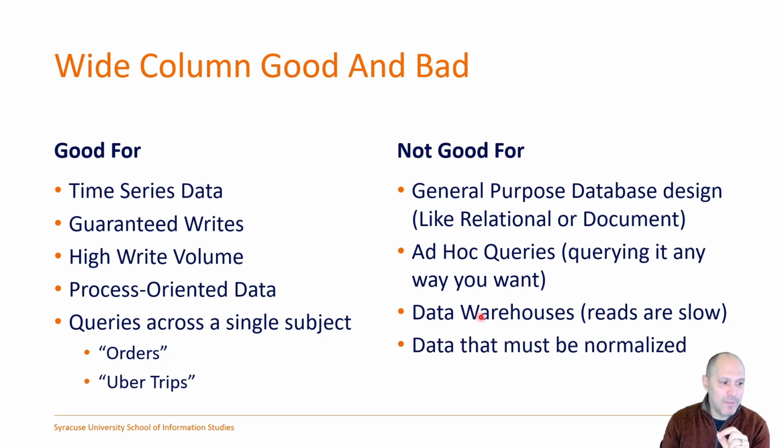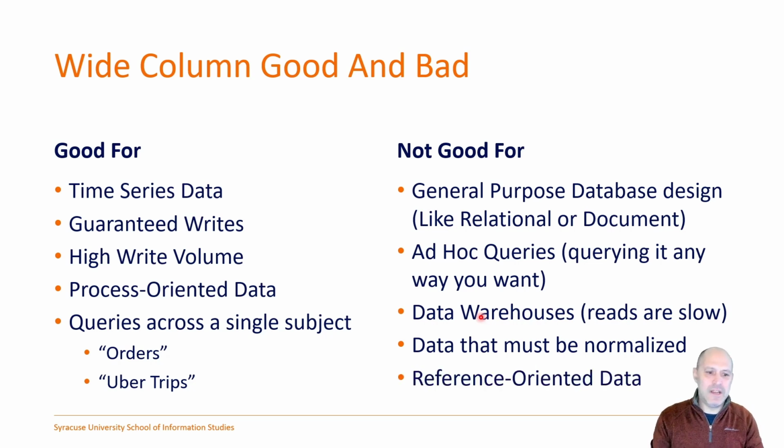If your data has to be normalized, if there's a requirement that says it's gotta be in third normal form, or even gotta be in second normal form, then this is not for you. Most of the data that you're gonna see in a wide column is completely denormalized. It's not even in zero normal form. It's not even in first normal form. It'll have repeating groups of data. It'll definitely have partial dependencies. So wide column is great if you don't understand any normalization and you understand the use case for wide column, because there's really nothing more than a huge table that everything goes in. And so one row means something, and then you store everything associated with that row in that table.